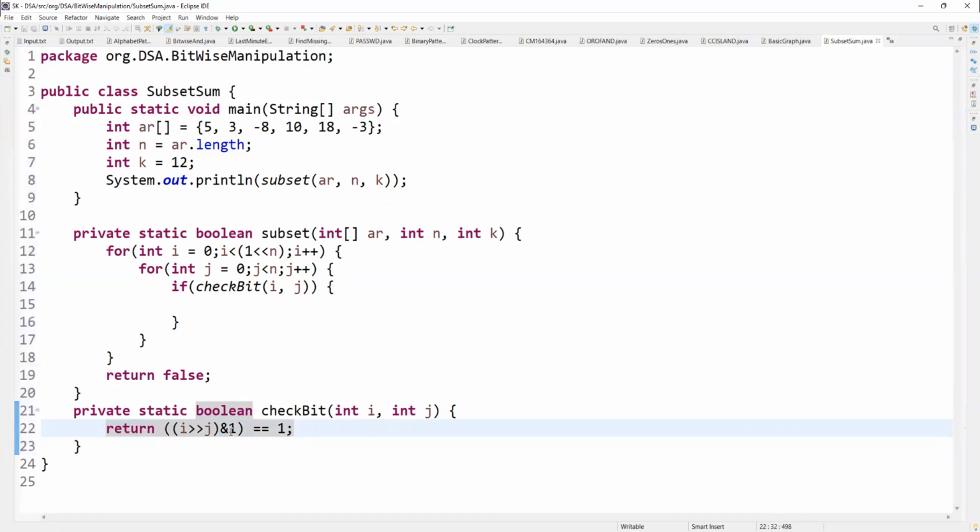It says that if your bit is 1, it's going to return true, otherwise it's going to return false. So if the bit is true, what do you need to do? Guys, don't just sit in the class empty-headed, with no idea what to do.